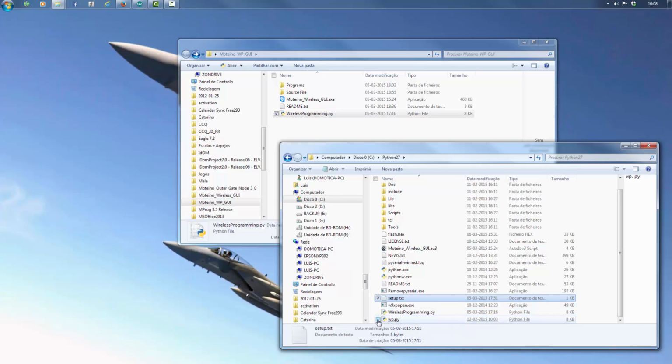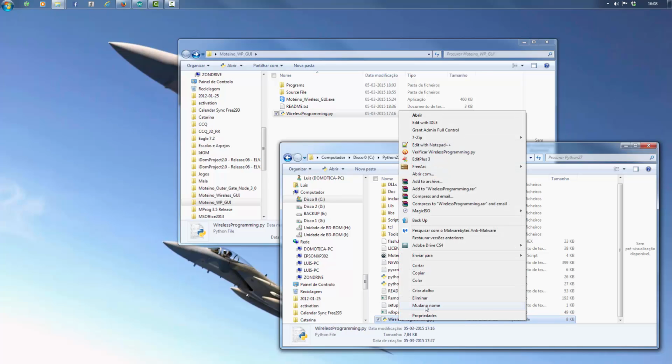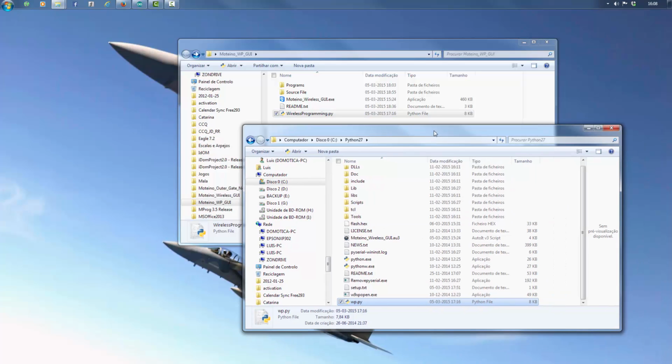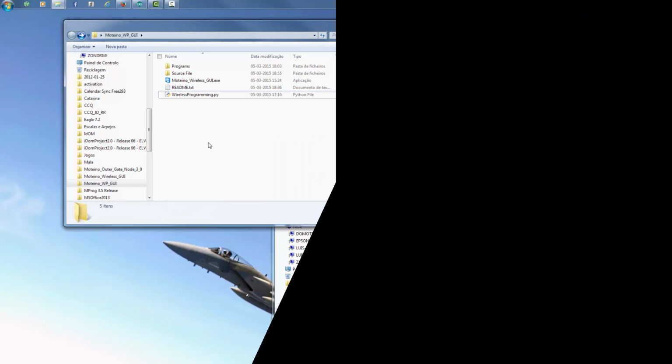So now I'm going to delete this one and rename this as WP. It's not really necessary. You could have the old name, and it will work just fine. So the first thing is to copy the wireless programming from the zip file, paste it inside your Python 27, and if you rename it, just give the new name inside the setup.txt. You create this file if you want to.